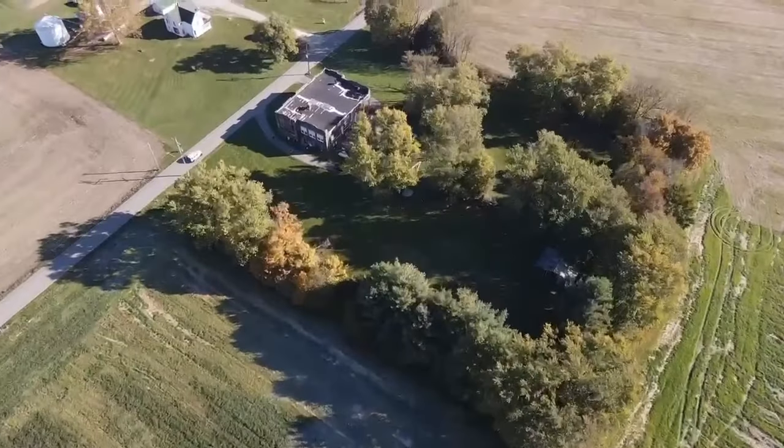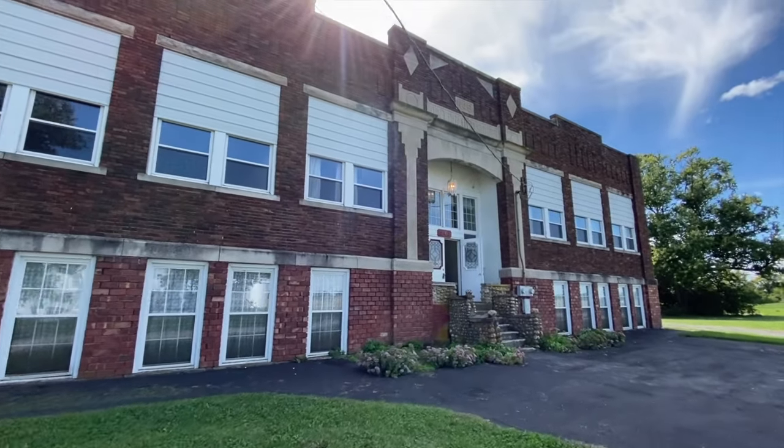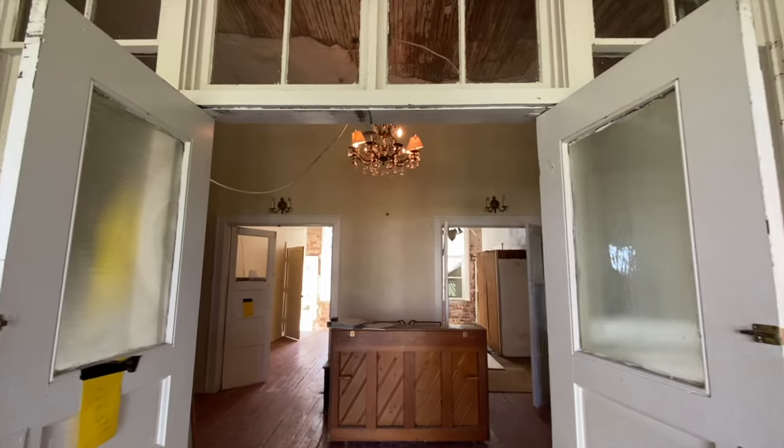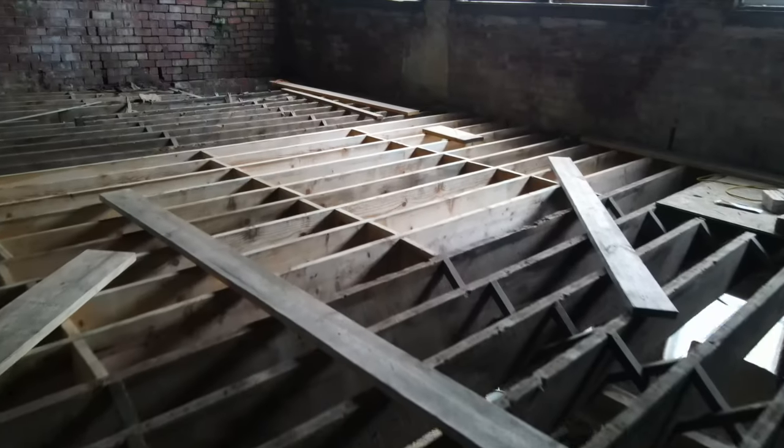In the heart of Indiana farmland, nestled among rolling cornfields, is an old rural schoolhouse in need of a little love and restoration. We bought the 1914 Union Joint Graded School to fix it up and turn it into a home for our family.